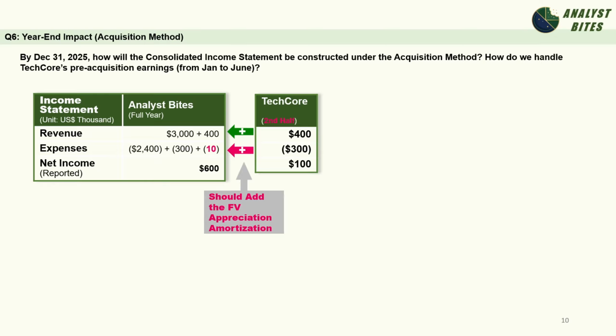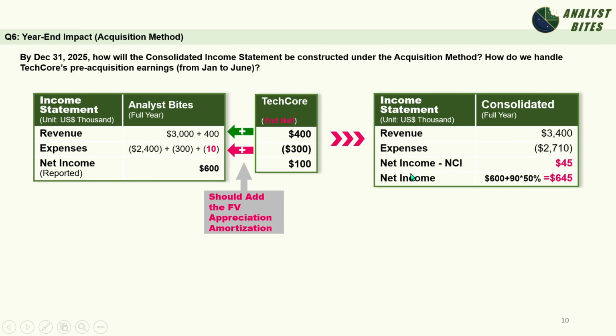This creates an interesting result. On the parent's income statement, it looks like we are adding the subsidiaries' entire 90 million net profit. Is this more than the equity method? Not so fast. Look at here. We must use a key adjustment called net income attributable to non-controlling interests, also known as net income-NCI.